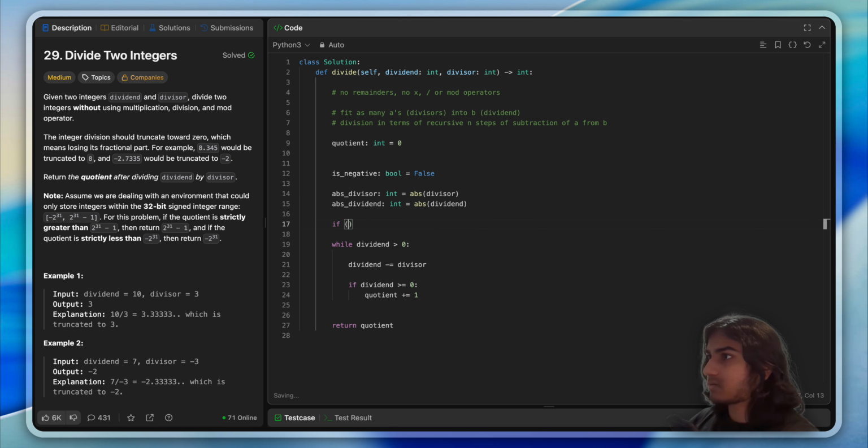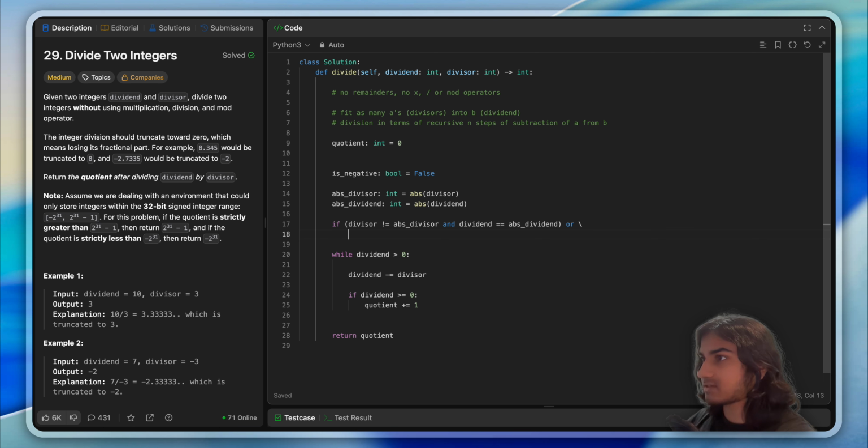And if we can handle both cases, so if divisor is not equal to absolute divisor and the dividend is the same as the absolute dividend, or the second case will be divisor is equal to the absolute divisor, so that means both are positive, and the dividend is not equal to the absolute dividend.